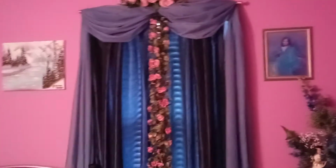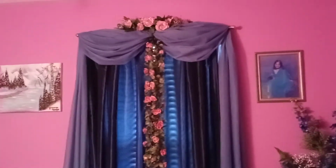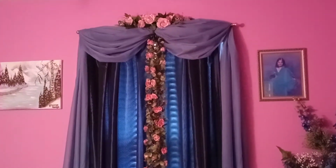That's what I wanted to do. Nobody forced me to do it. I wanted to decorate myself. But in this house, whatever I did is very low budget. So in the video, I'm going to teach you guys how to do the low budget ones. And in this room also, the valance, she wanted it purple, and that is also just a piece of cloth.